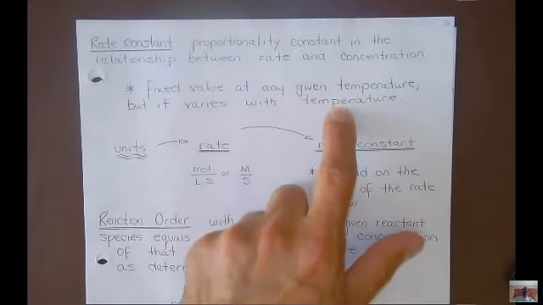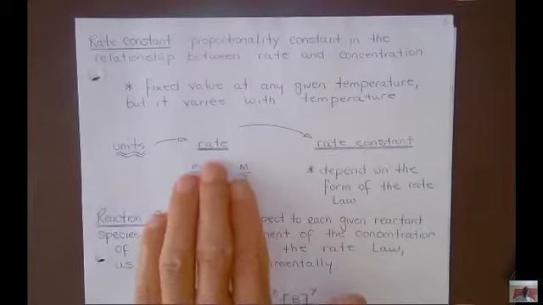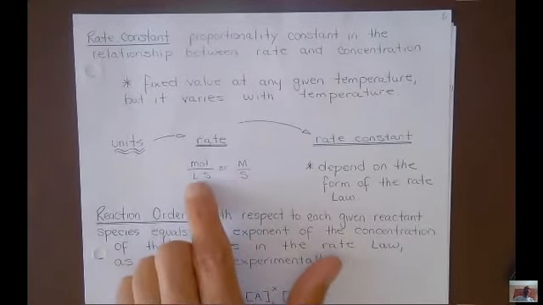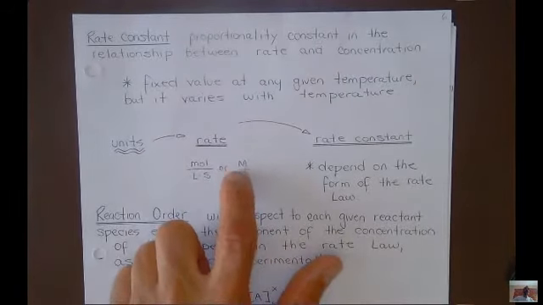Very much a function of temperature because the molecules are going to hit more often. When it's higher temperature, they're going to hit harder, and there's going to be more fruitful reactions. So 99% of the time, in fact, honestly, 100% of the time, the rate constant will go up with an increase in temperature. Typical units for the rate are going to be either moles per liter per second, or what I like better is molarity per second, concentration per second.